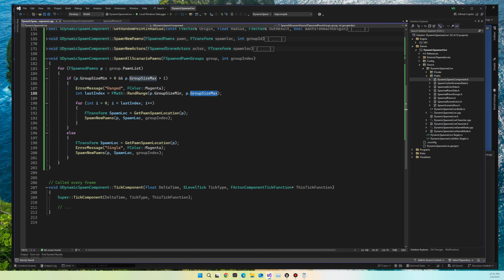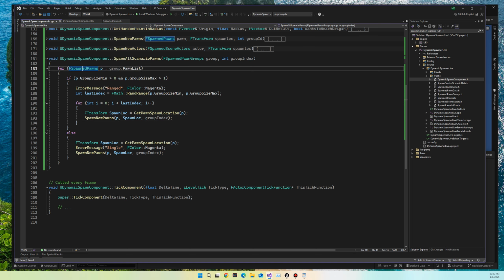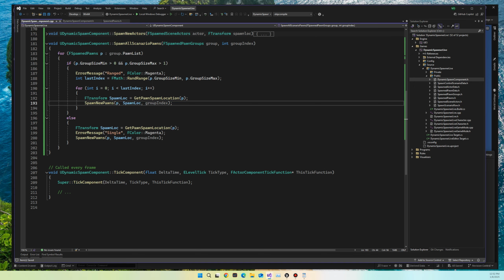Alright, so from there, again, get spawn location. This will get us the transform. Here we pass in our data structure, and we'll get the spawn location back. Then we pass this into our other new function that we created up here, which is spawn new pawns, which is the spawn code. We're also passing in the location that we just got and the index that we're not really doing much with in this example.